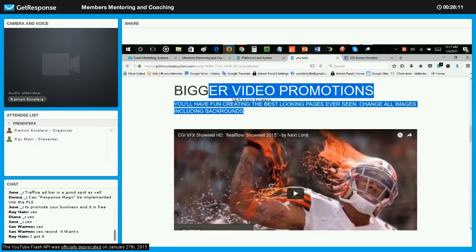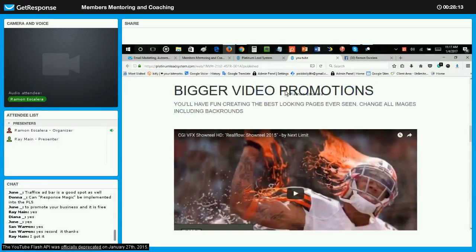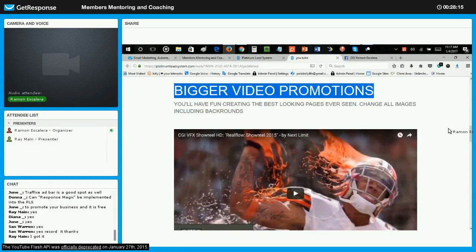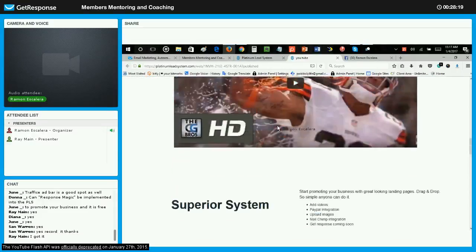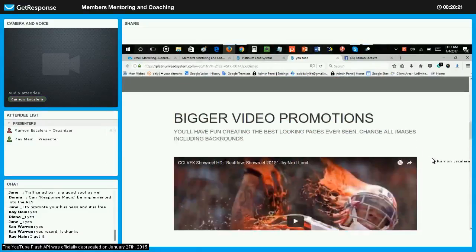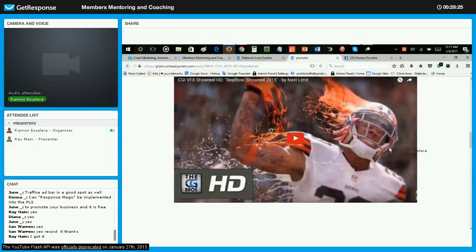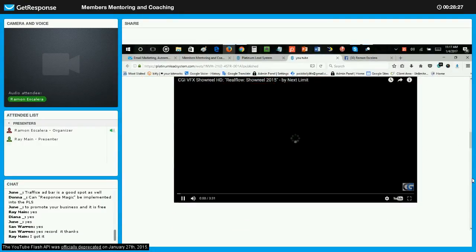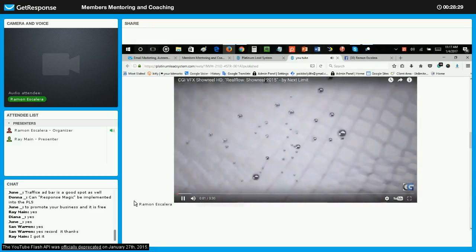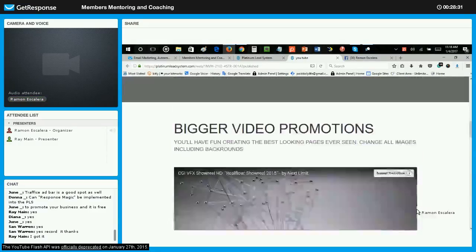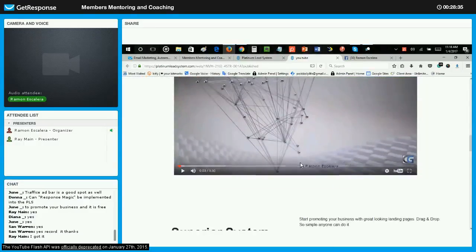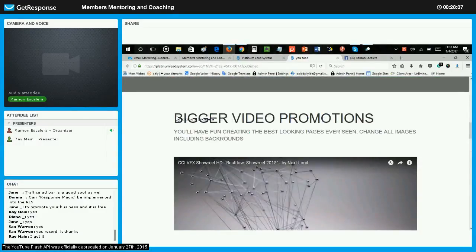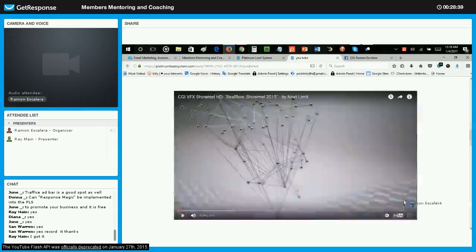Okay, there's also bigger video promotions. So let's say you wanted your video to show up really large. There's blocks that you paste, and the video will look this big, so you can get your video in front of the people you want it to go in front of, and it looks great, HD, stunning. Again, it's YouTube. We use YouTube integration. We also use MP4 integration. So if you don't want to use YouTube, you can use your own videos from your computer.